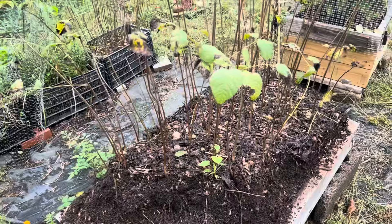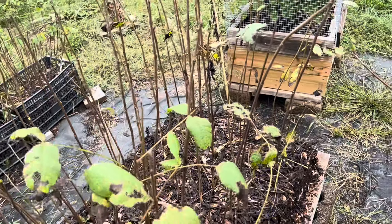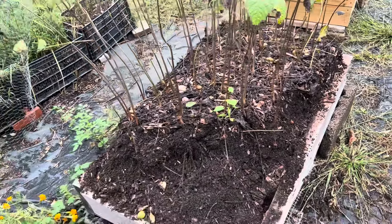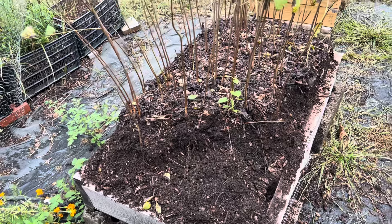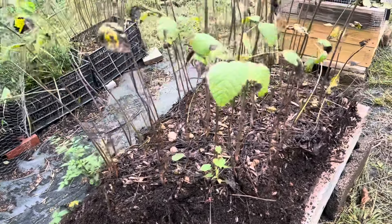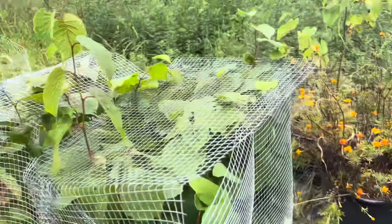Typically I would wait to do this until it's colder out, partly because it's more pleasant. But I've got white oak seeds that are germinating right now — white oak seeds germinate almost immediately after falling off the tree. The black walnuts go dormant pretty early; they're not fully dormant yet, still have a handful of leaves, but it's okay to start digging them up at this stage as long as you keep them hydrated. This one bed is probably exactly the space I need for the white oak seeds, so it's getting transitioned to white oak — that's why I'm doing it now.